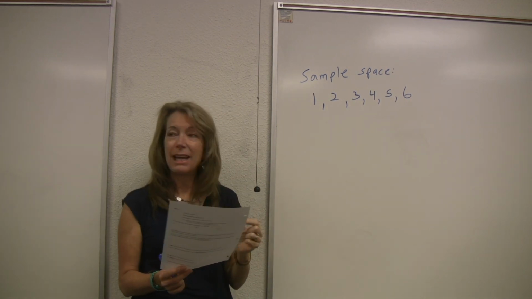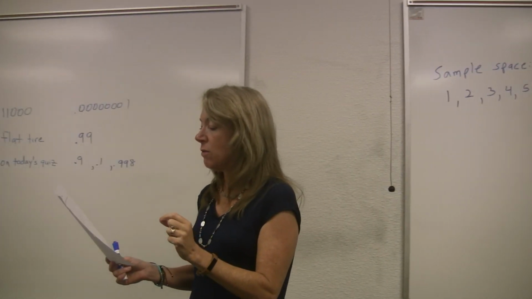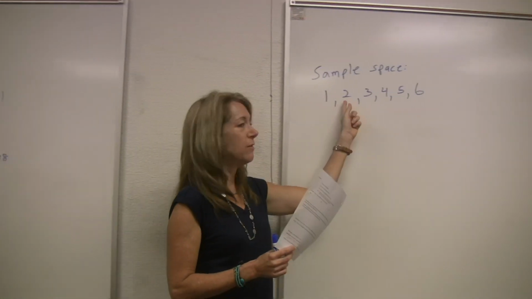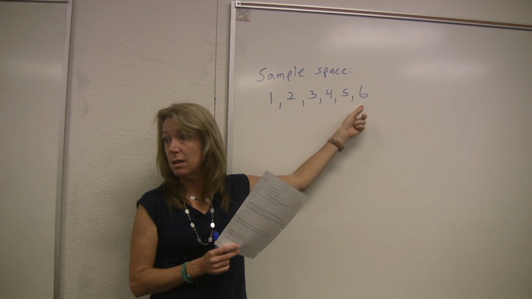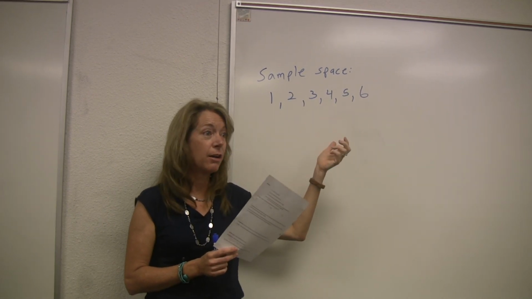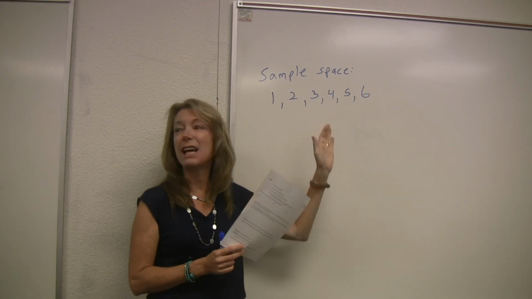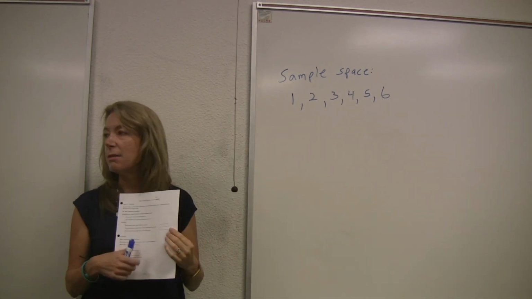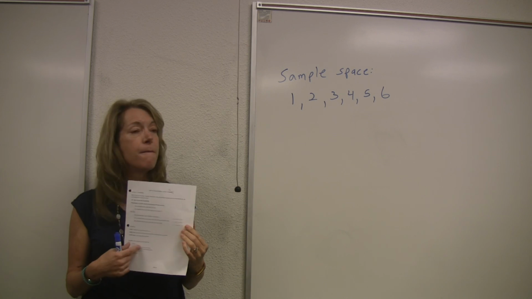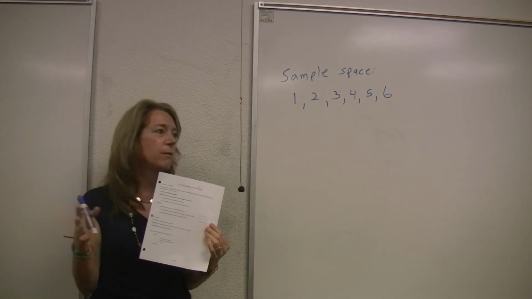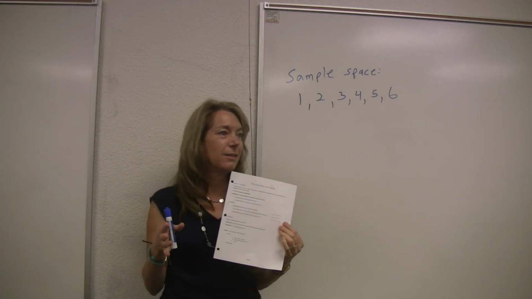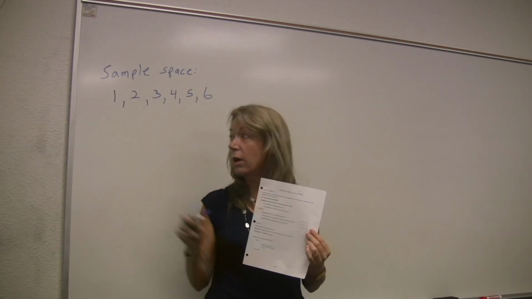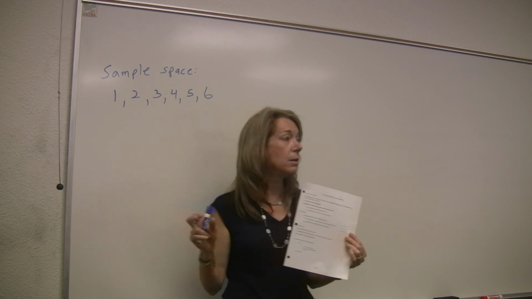So that's an event. A simple event is one that can't be broken down. So even consists of 2, 4, and 6. There's 3 different simple events in there. Simple events is just one thing at a time. So of my 3 events there, which is the only one that's simple? The 2, because there's only one way to get a 2. Where 4, 5, or 6, or even numbers, there's more than one way to get that.